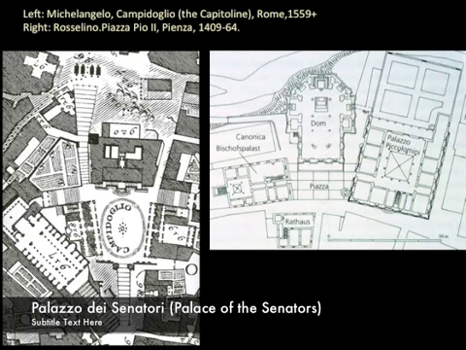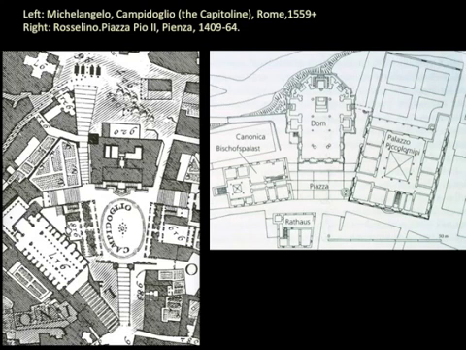Michelangelo has done a number of things here. Trapezoid. We know that trapezoid is great because of the Roman Forum, but we also know that it's pretty effective from an earlier urban example that we looked at, the Quattrocento intervention of Rossellino in the little Tuscan hill town of Pienza, where we have palaces canting off on either side and the church in the middle. And in Pienza, one thing we admired about this space was that it played with vision.